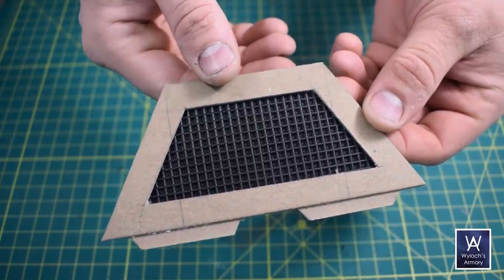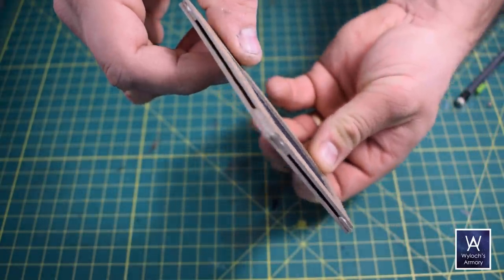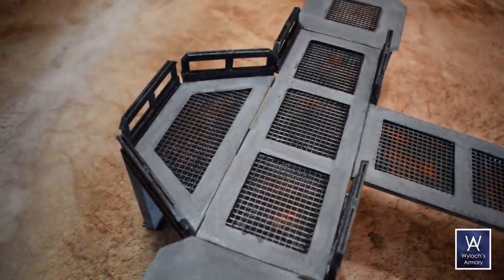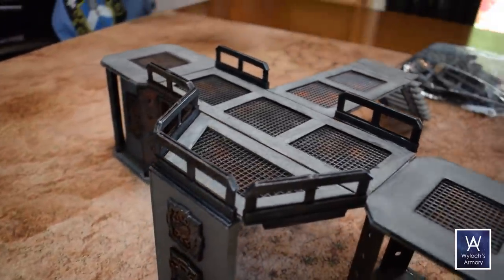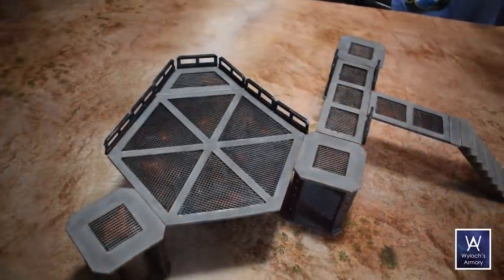Here it is assembled, and once again paint it up just like your walkways. Now this piece has a couple of uses. Here's the first, what I made it for, as a balcony. It just protrudes off an existing walkway, and you use the 3-inch slot to put a support in to hold it up.